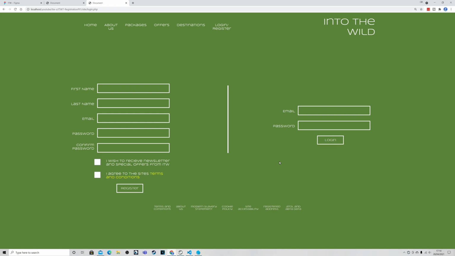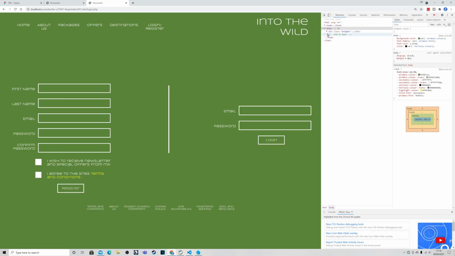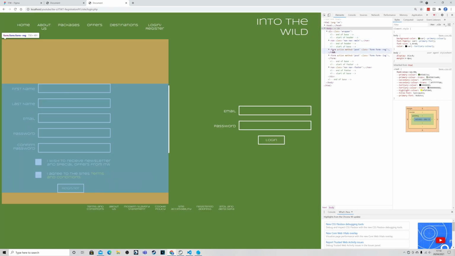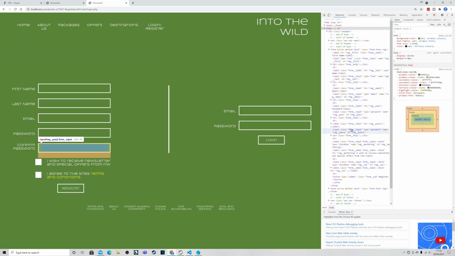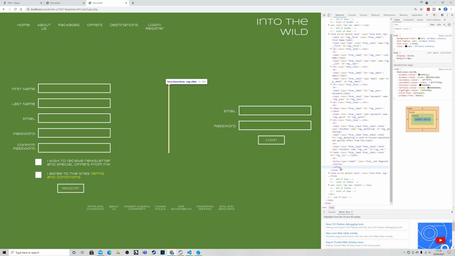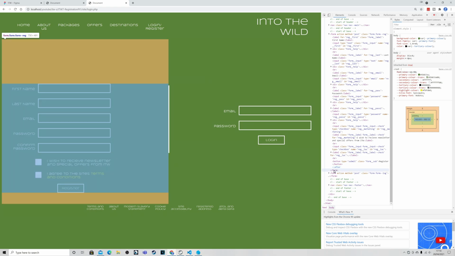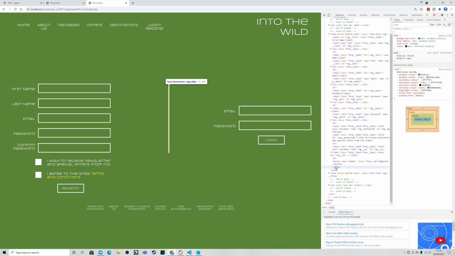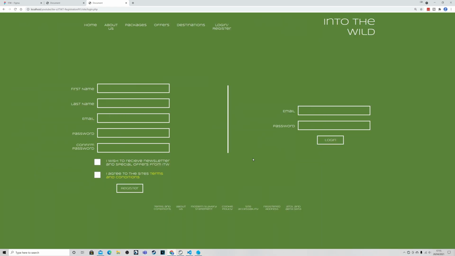Now what we're going to do here is also just quickly dive into the actual code so we can see what happened. And what you'll notice is this little bit here where it is the after. So notice that it is still within the form element itself, but there is our after class that has been injected. So now it's time to try and deal with that annoying background image.